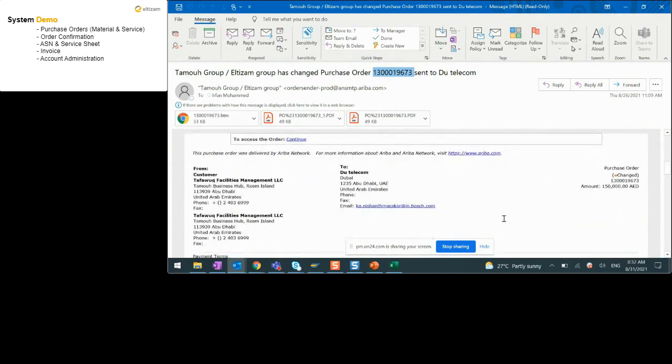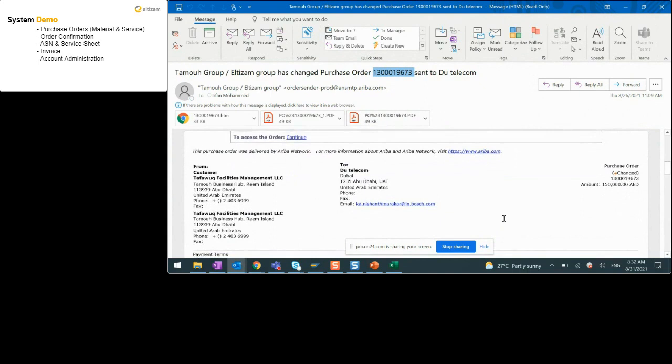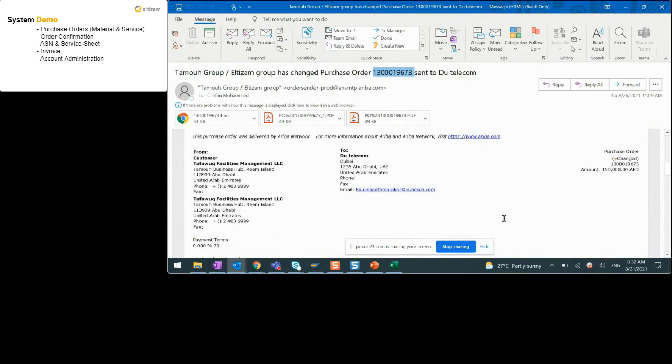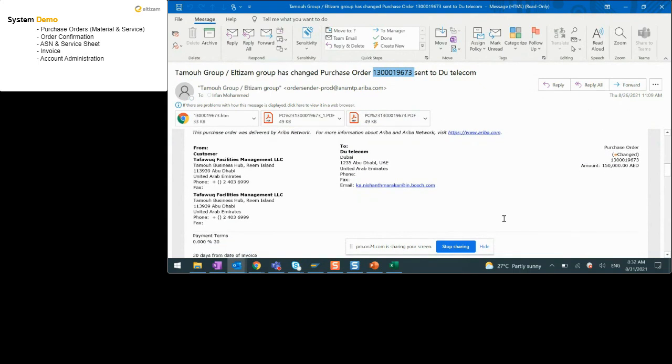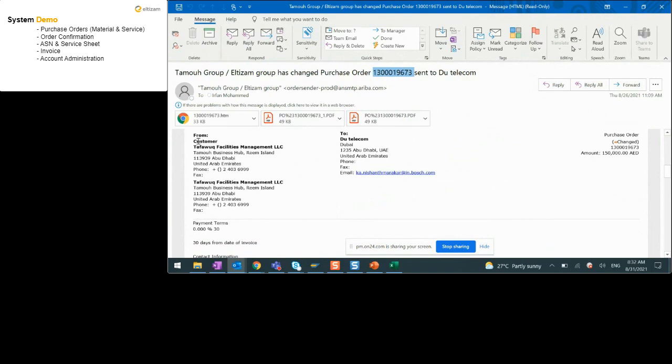If we go further down, we'll see the details of the purchase order that we received. Here is the customer information, and this is our supplier information and contact details.